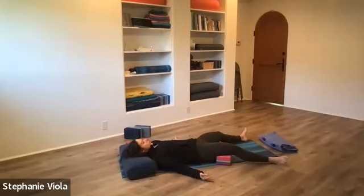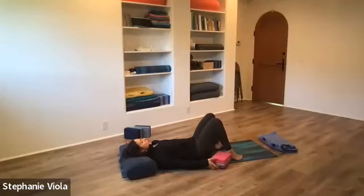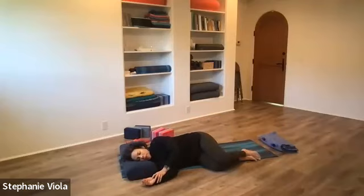Start to wiggle the fingers and the toes. Walk the feet in, bringing the soles of the feet to the mat. Move the blocks out of the way. You can just scoot them off to the side. Roll over to your right side. Keep the eyes closed. Just stay inside your body for one more moment.